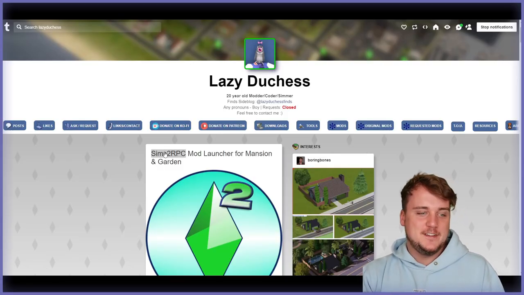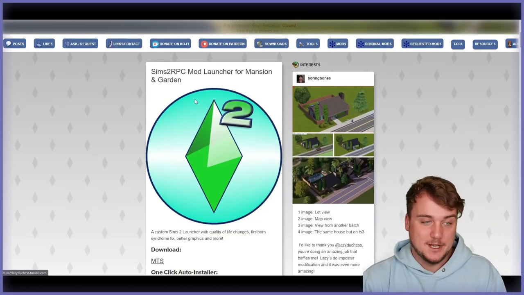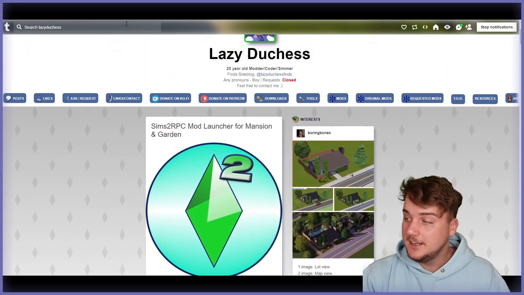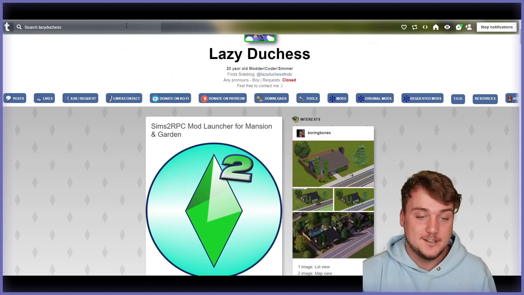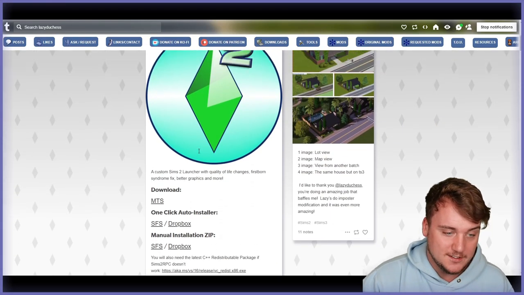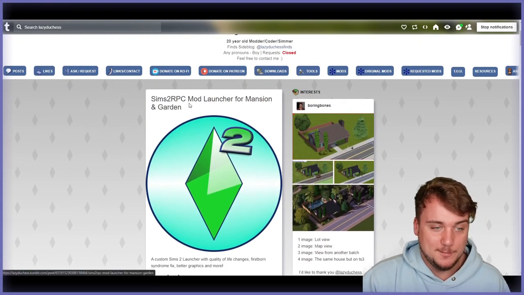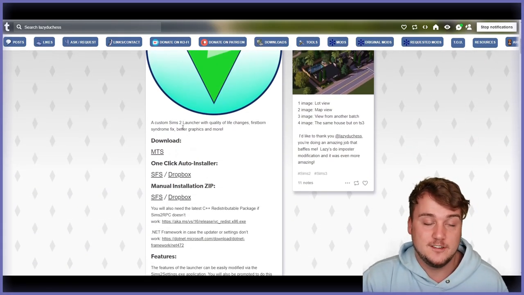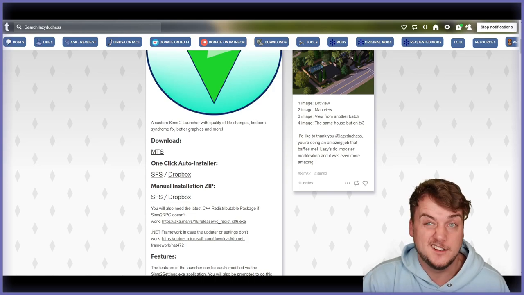And there's also options as well. If you don't quite like the idea of the RPC, then there is something else for you. So this is Lazy Duchess's Tumblr. And I'll put the link in the description below so you'll be able to get to this. But you can see one of the first things is the Sims 2 RPC mod launcher for Mansion and Garden. So if you've already got it installed, as soon as you open it, it should just automatically update.